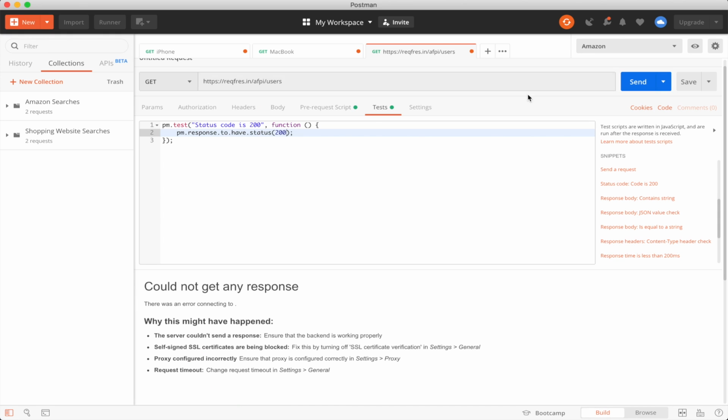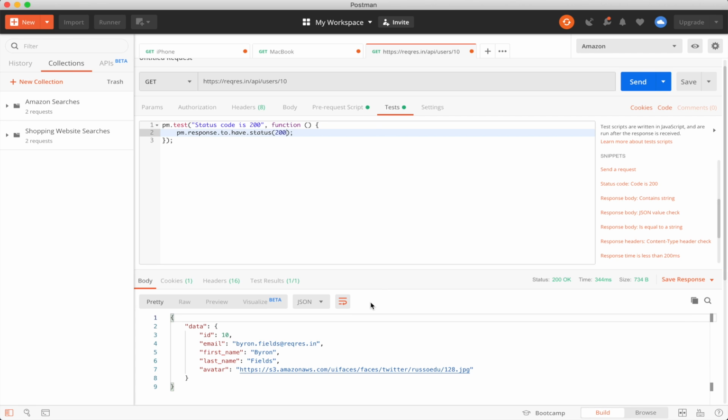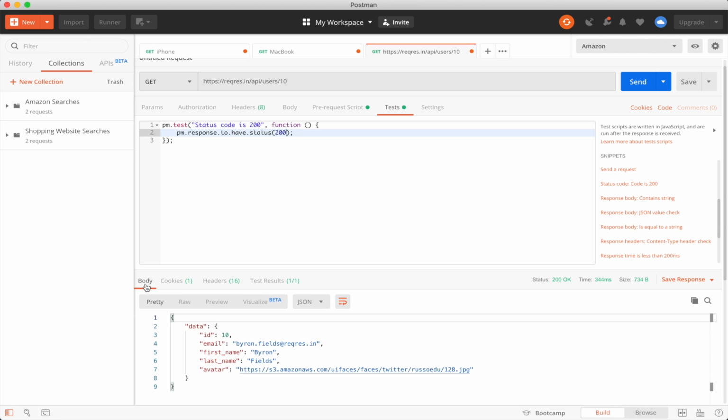Send. API /users /10 or something. Come on, just give me a 404. When I need the 404 error, it doesn't pop up. Oh my goodness. All right, well, the point is, if I was getting a 404 error, then this would fail.